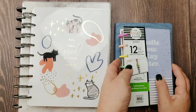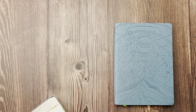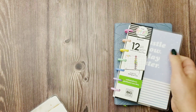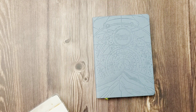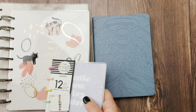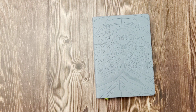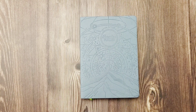So many planners, so many sizes, right? So the best thing to do is to find a planner that works for how you're going to be using it. If you're going to be carrying this thing around with you, the mini or the Passion Planner Daily is going to be more for you. If it's going to be sitting at home, on your desk, and that's where you're going to be planning, these are the ones for you over here. So, got that done and out of the way, and let's go ahead and start seeing what's inside.